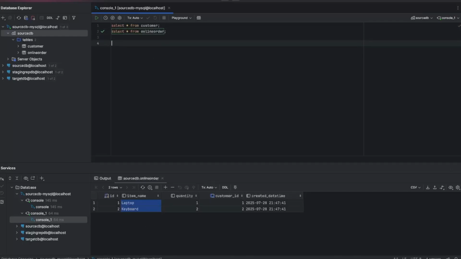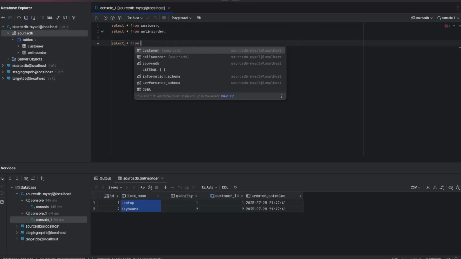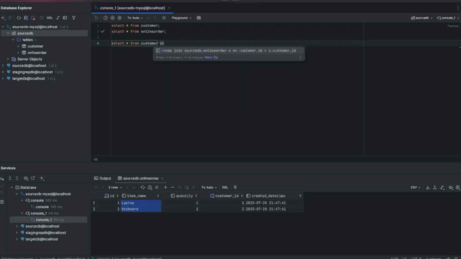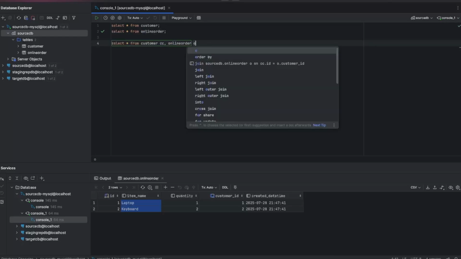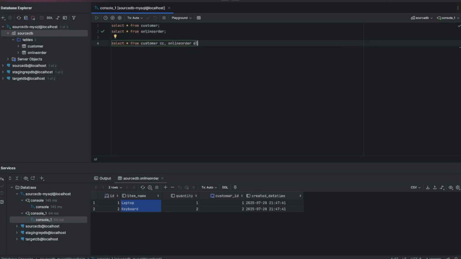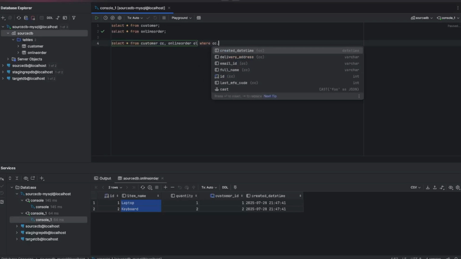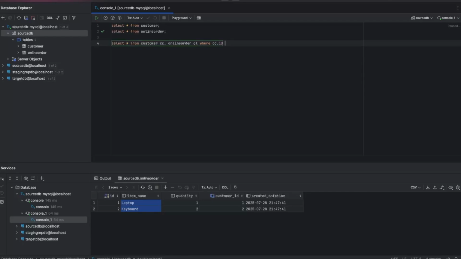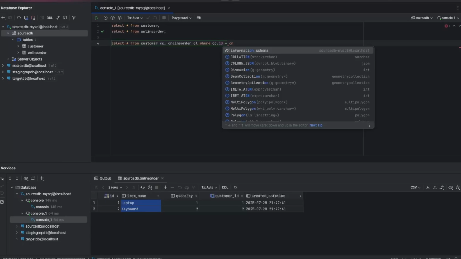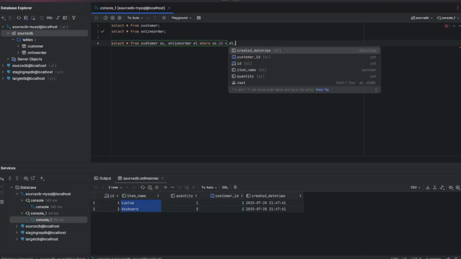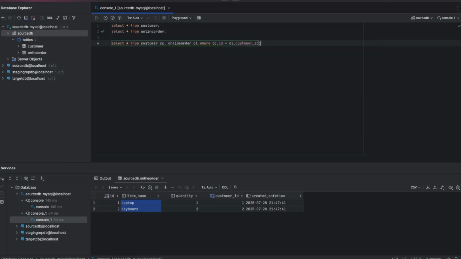Now you can also simplify with a join statement. Select star from customer CC, online order OL where CC dot id equal to OL dot customer ID.